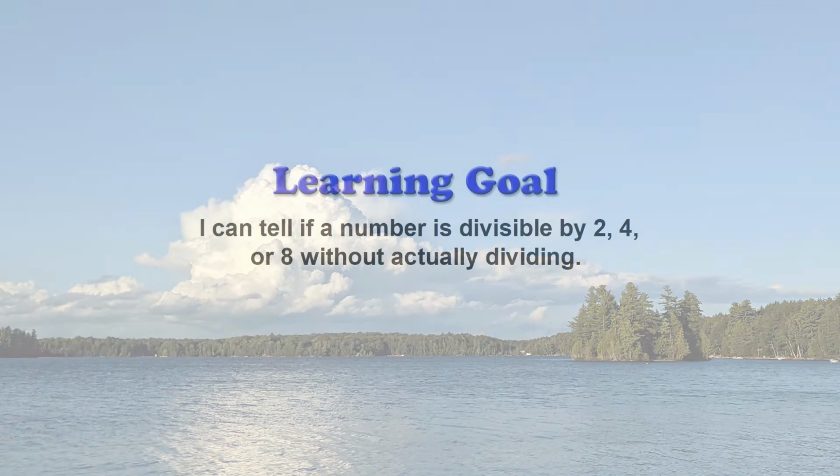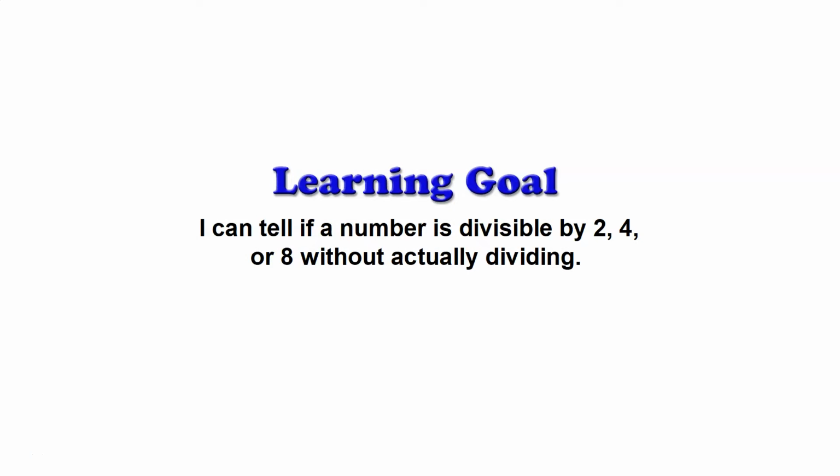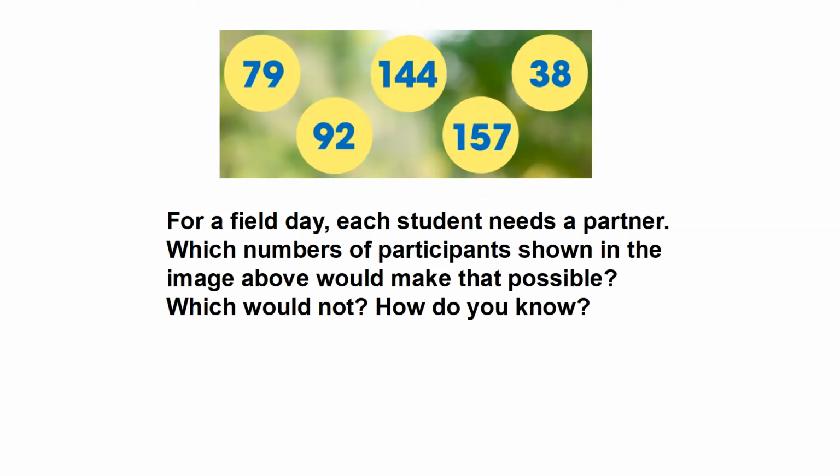Divisibility tests. Your learning goal: I can tell if a number is divisible by 2, 4, or 8 without actually dividing it. For each field day, each student needs a partner. Which numbers of participants shown in the image above would make that possible, and which would not? And how do you know?